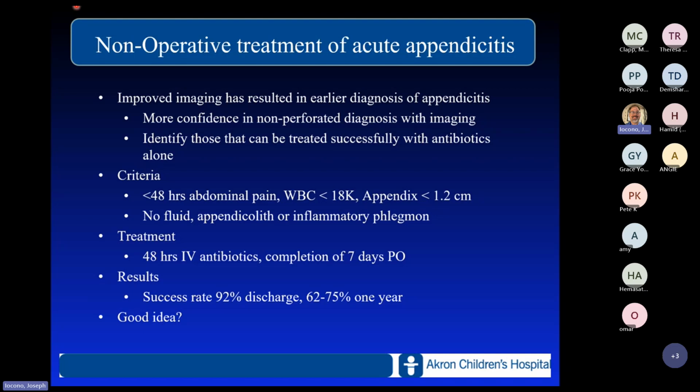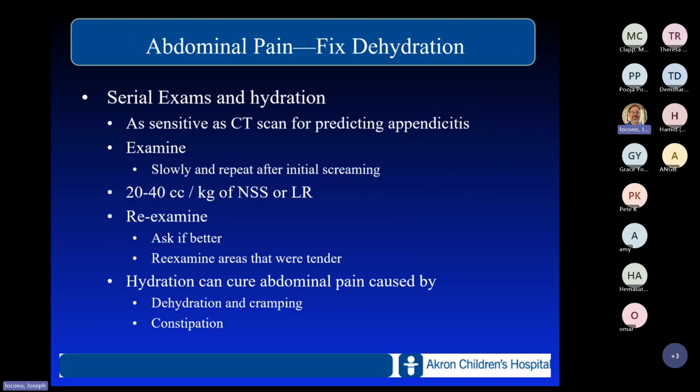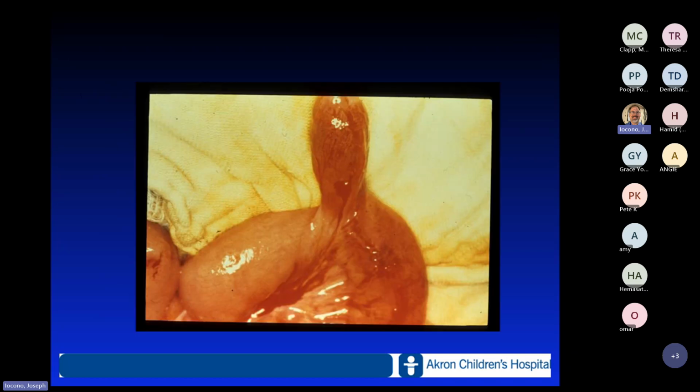They've got intra-abdominal sepsis. So anytime a kid has abdominal pain, you fix their dehydration, because either they're dehydrated as a cause of their pain or dehydrated as the result of their pain. So unless they have a contraindication, you want to give them some hydration, a couple of fluid boluses, and a lot of times they just feel better. And if they don't feel better, they're actually better candidates for an operation or other things.